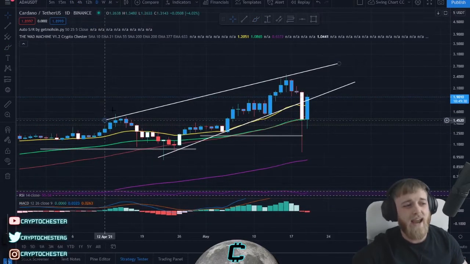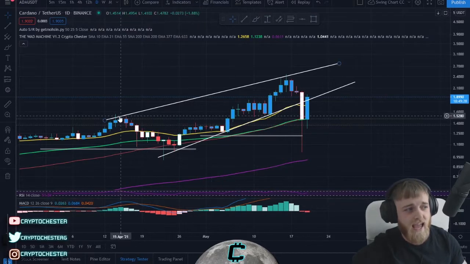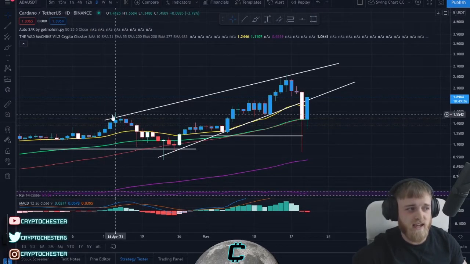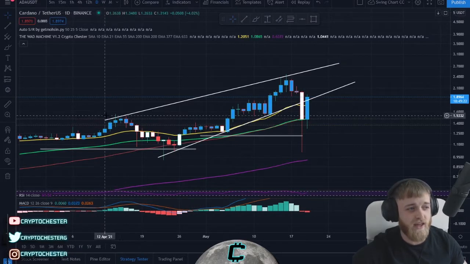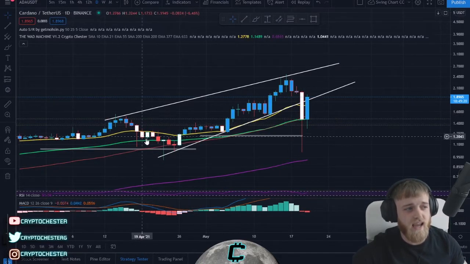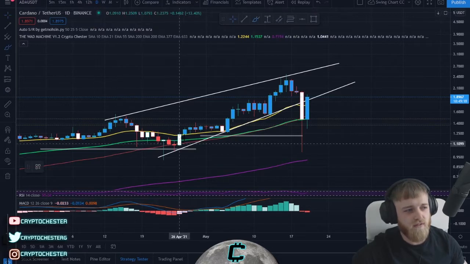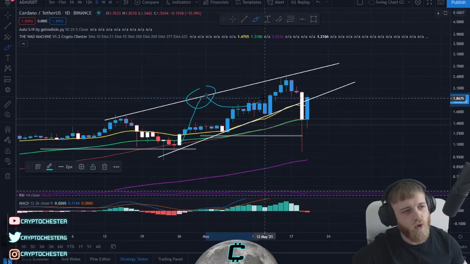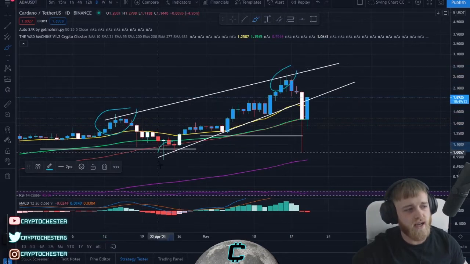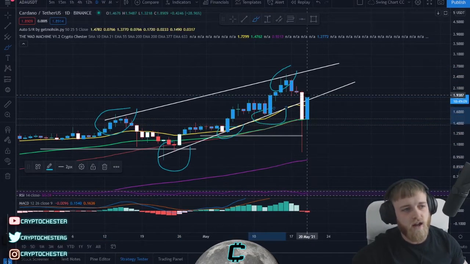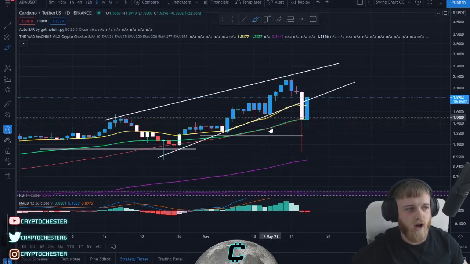As you can see, we have this dominant rising wedge for ADA that we have been in since, I think, the 14th to the 15th of April there. We've started off this downtrend here for ADA, and then we've kind of progressed. I would have liked another touch to the top side here to make it a bit more confirmed, but we do have two nice healthy touches, and nearly 3 to 4 touches on this rising wedge that we've got going here.